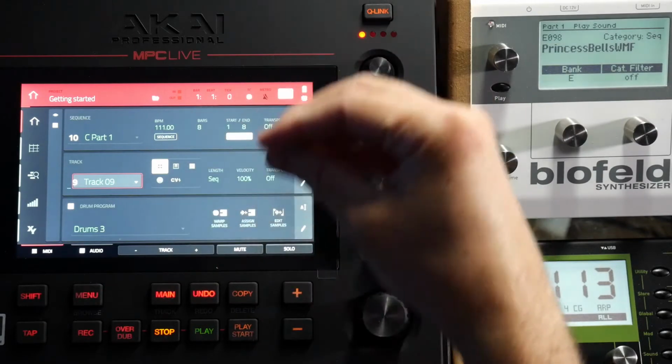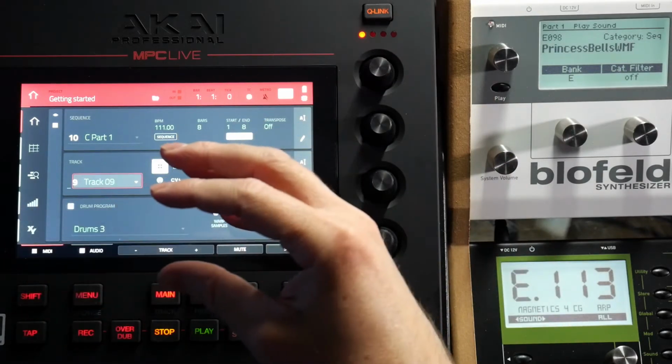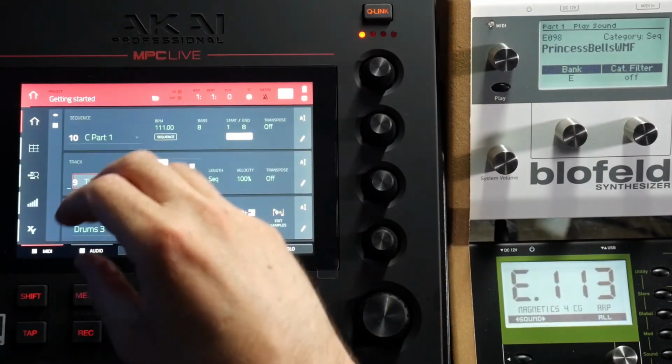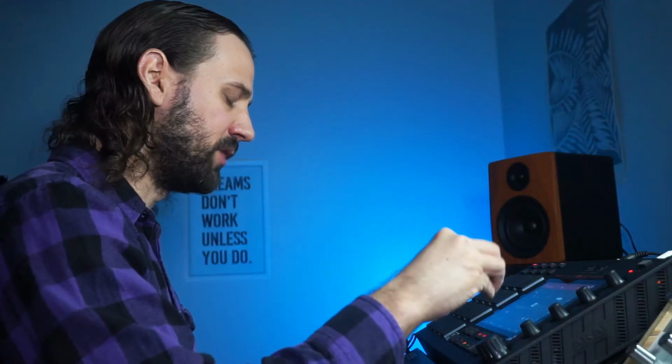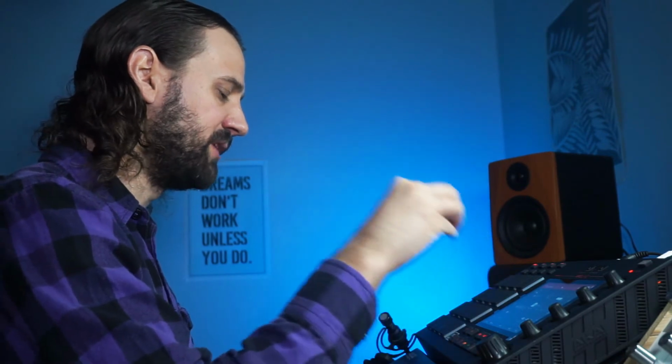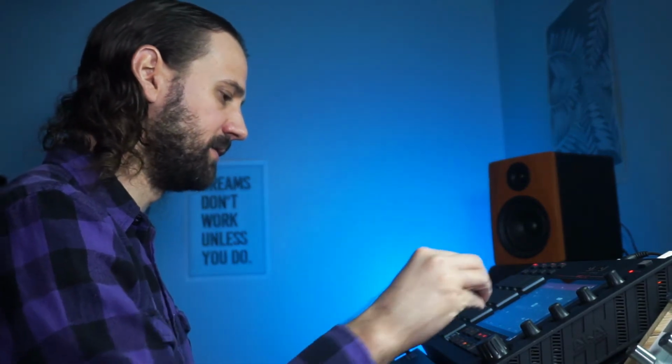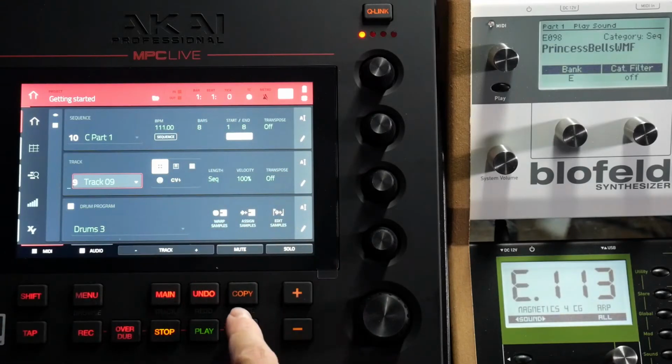Again, this is the theme throughout this whole series: you want to keep your drum programs. If you have a different program, you want to keep that new program on a new track, so that when you bounce your song, you're good to go. So I have drums 3 here. Listen to this. All right. It worked out perfectly. So now I can go into this particular drum program, edit it all up, and I will not affect the previous drum program that was on track 7.